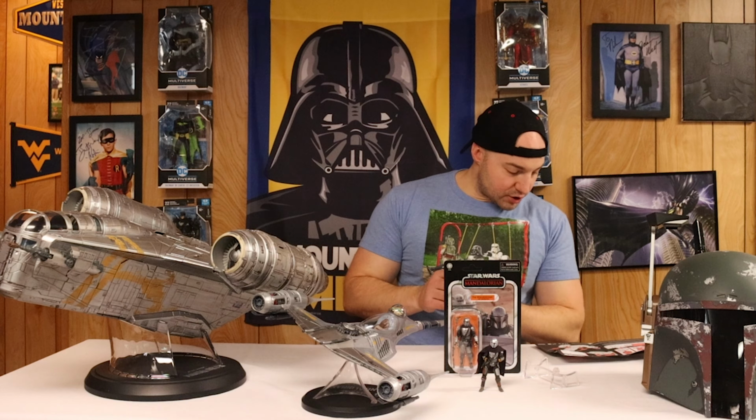But this comes with all the weapons that we've seen except for the rifle. This one only comes with the rifle. He didn't have the Darksaber yet when this was released, and he still had the Razor Crest. HasLab went on, and then this thing was destroyed. Then he came up with this one. So in the next season, he got the Darksaber. He got the Mandalorian Spear, which he comes with in this version. And everything else, he just doesn't come with the rifle. And he's actually got a deactivated version of the Darksaber. So I don't know if he can put it on him somewhere, on his belt.